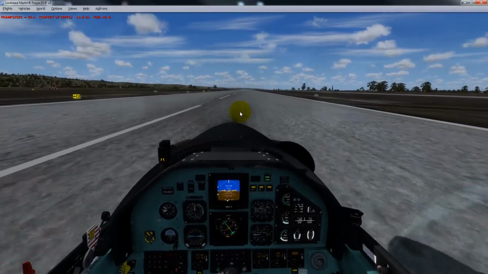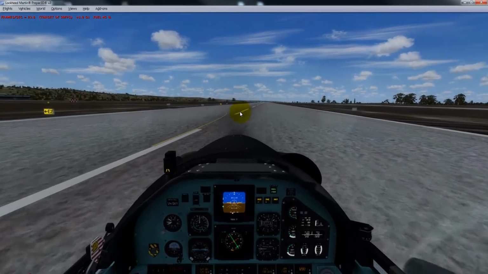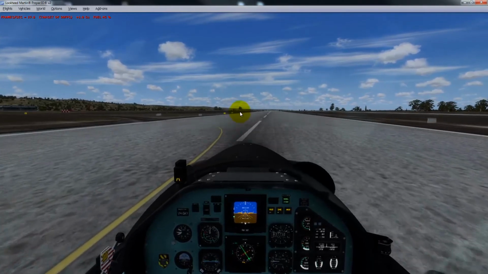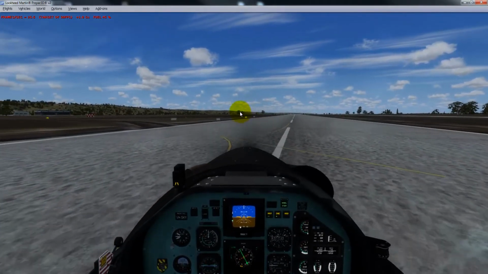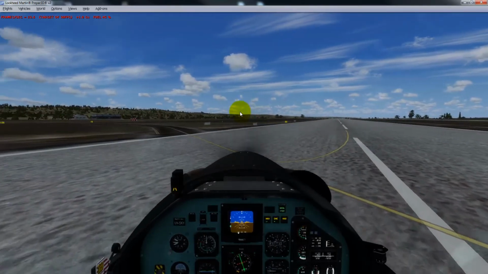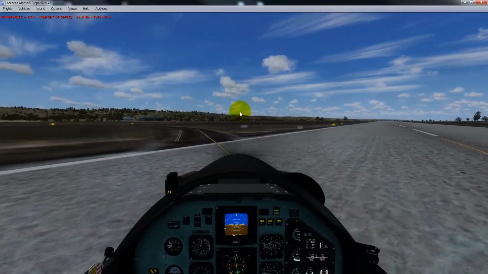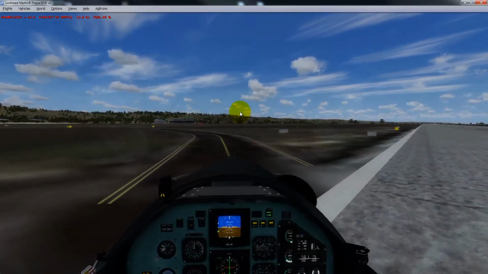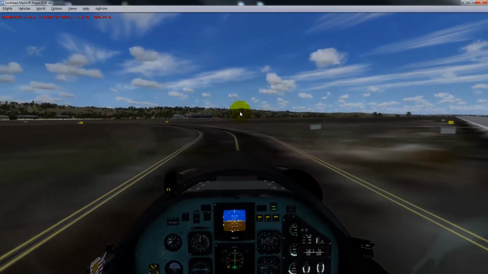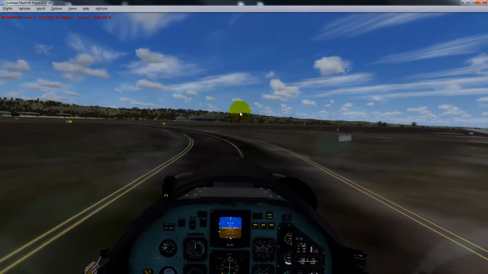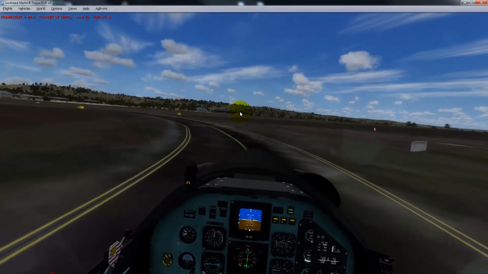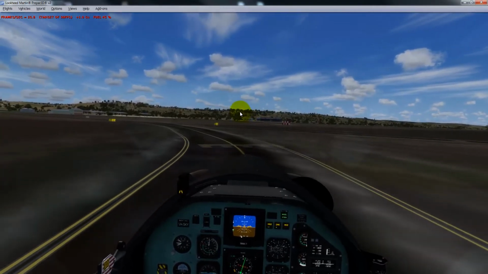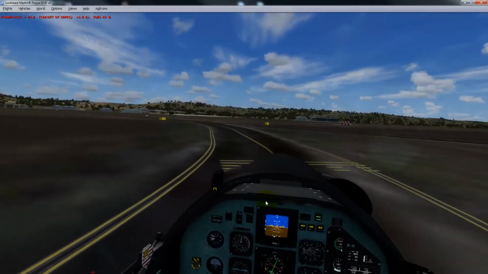And at this point you'll notice that our nose wheel steering has come on because it was already on. And we can taxi the aircraft off the runway. Once we're clear of the runway, we wait until we get to the nearest hold short point. So in the case of this one that we've just taken, the hold short point's just here.